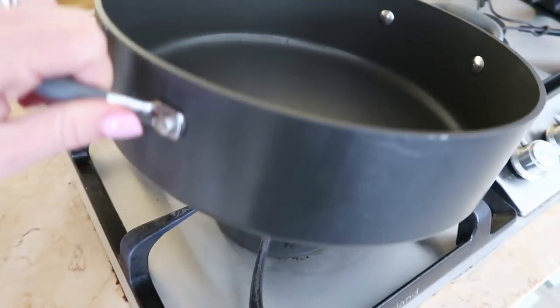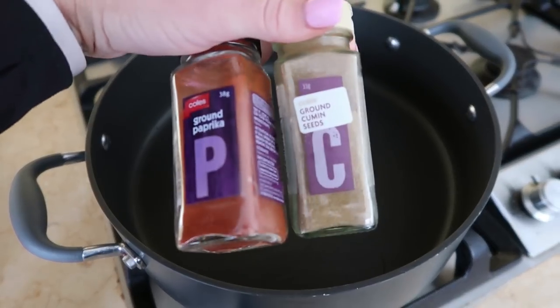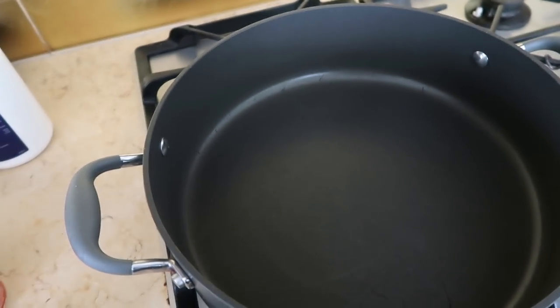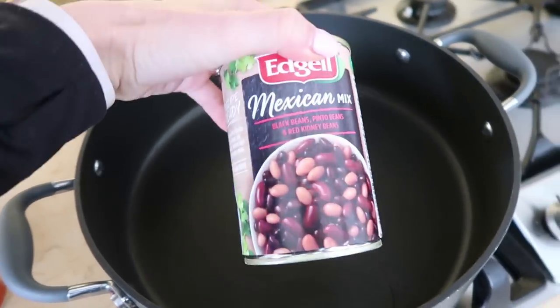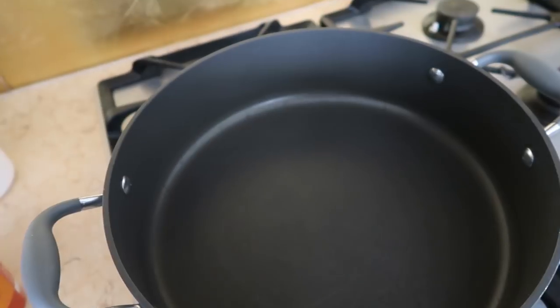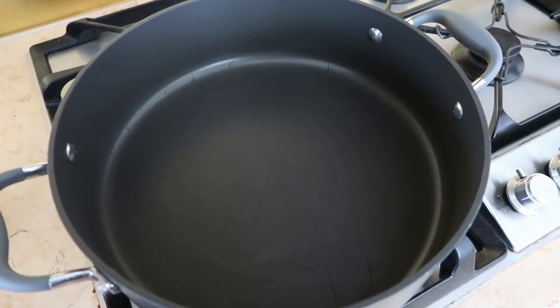So I've just got a nice big pot. What I'm gonna do first is put in my herbs and spices like these two, because they really bring out the flavor when they're heated. Nat actually taught me. Then I'll be adding all the other ingredients in here and then just letting it cook and simmer all together. Tinned tomatoes, broccoli and cauliflower rice, and just let it sit and stir through and make it a really chunky, delicious mixture.